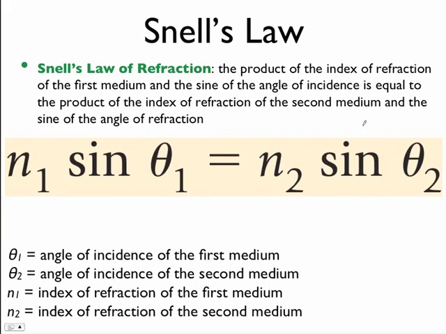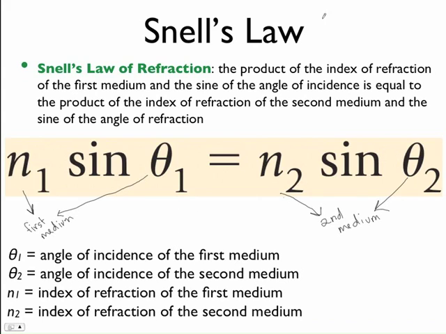So Snell's law. This is our big equation for refraction. And this is just the index of refraction of your first medium multiplied by the sine of the angle it's leaving the first medium, and that equals the index of refraction of the second medium times the sine of the angle. And this is really, really important.